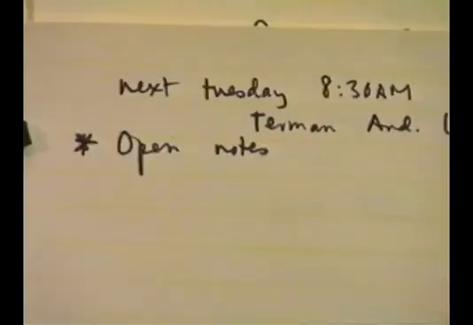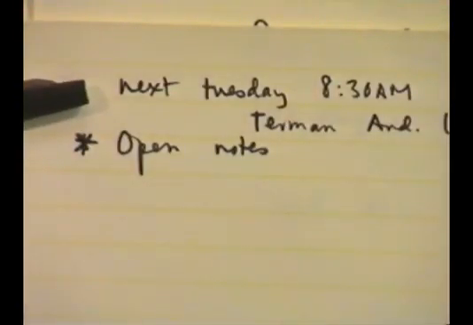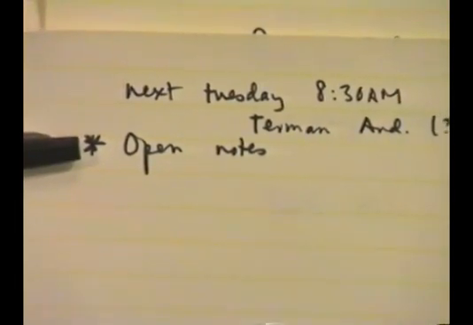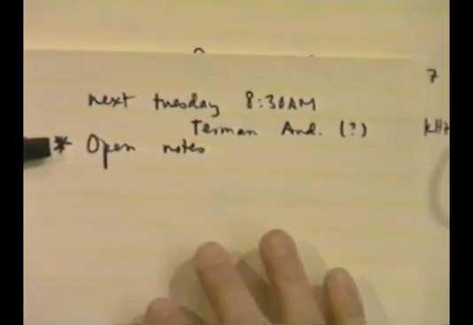So the final is next Tuesday at 8:30. I think it's in Terman Auditorium, but we'll verify that. So in other words, we're going to have lots of room. And the decision has been made that it will be open notes. So just bring all your notes, whatever you like for 102. That'll just make it easier.